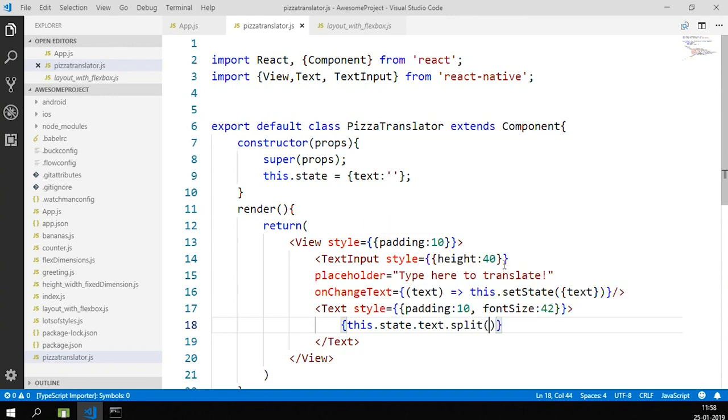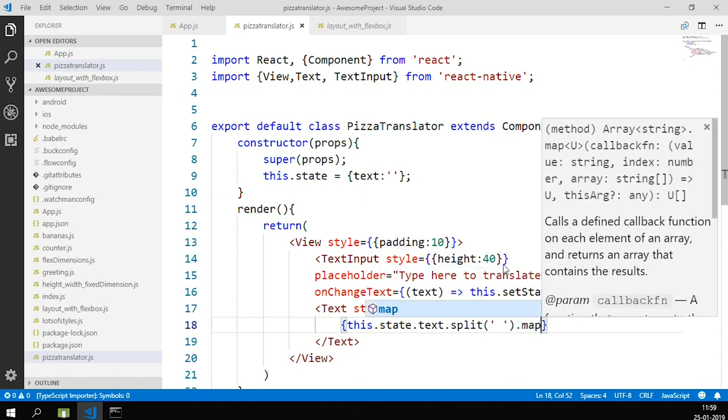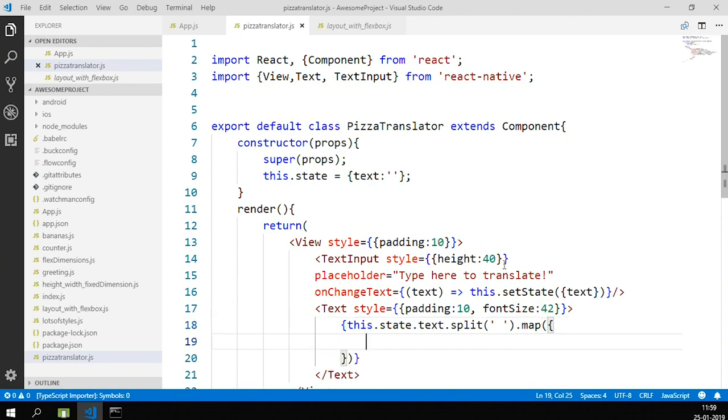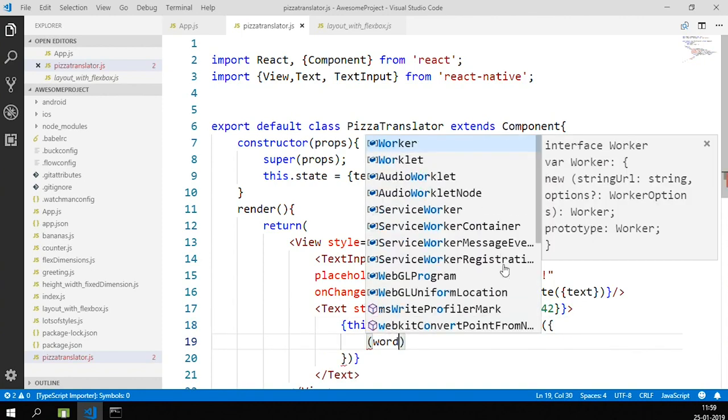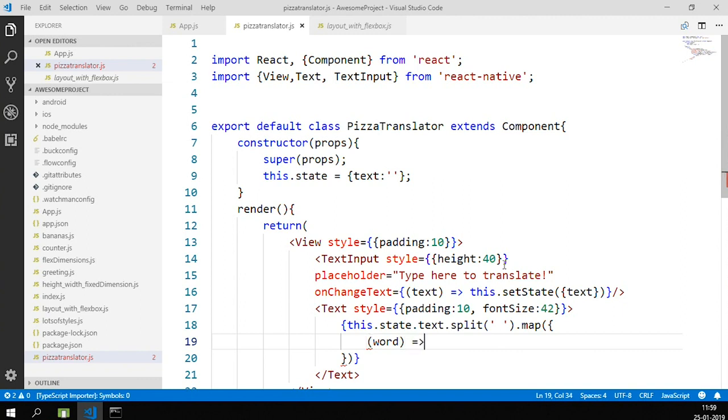So I'm going to split this with the spaces. That's how I come to know about word.map. So in the map, that individual word goes in, some variable word goes inside. At the place of that word, I'll show this image, which I would be joining with the spaces.